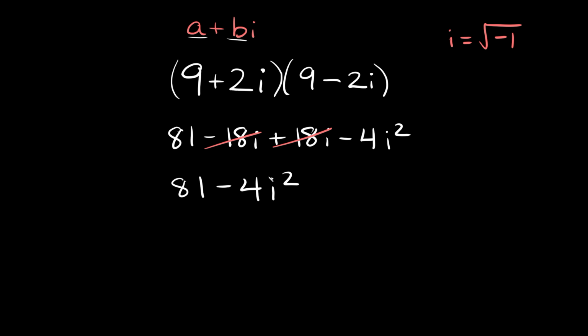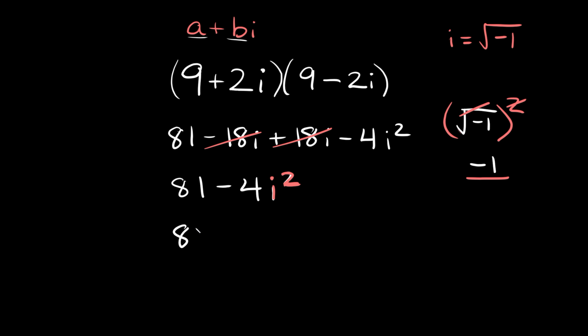Okay, now let's simplify i squared. So again, we said i is equal to the square root of -1, right? So let's just write it over here, the square root of -1. But as you can see, we're squaring it, right? So we're squaring this. Now, whenever you square a square root, or square a radical, those simply cancel out, and you're just left with whatever was inside the radical. So in this case, that would be -1. Okay? So here, i squared is simply equal to -1, right?